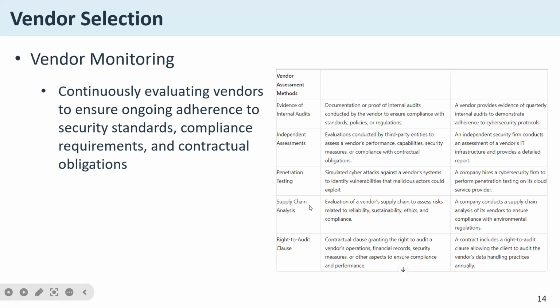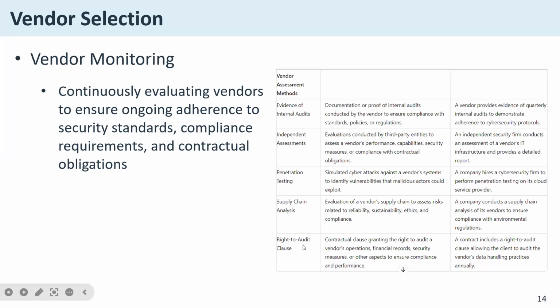So you also have supply chain analysis. So the entire supply chain, from start to finish, you want to check if there is any risks associated with the delivery of your service, both from selection, manufacturing, delivery of the service, everything. You want to check back to back if there is any risks.